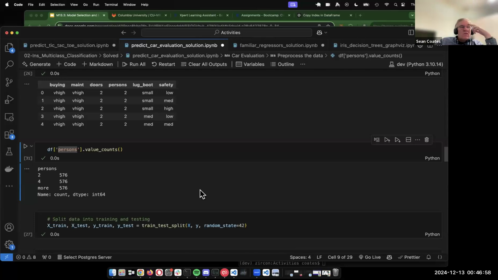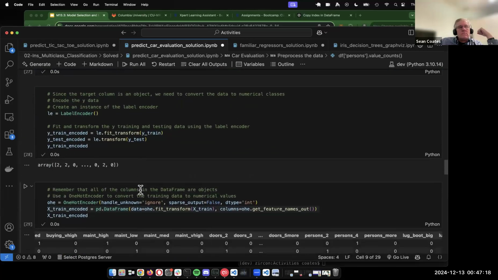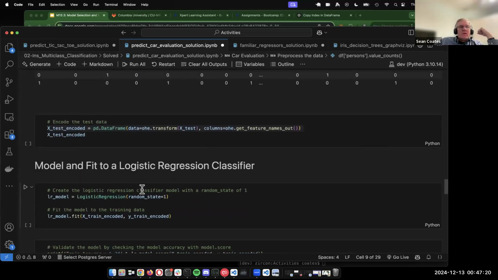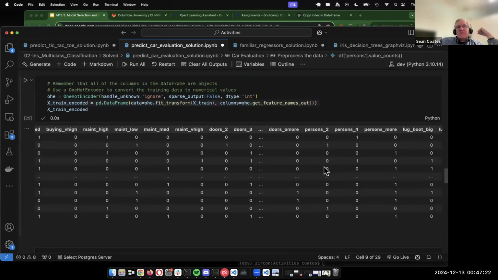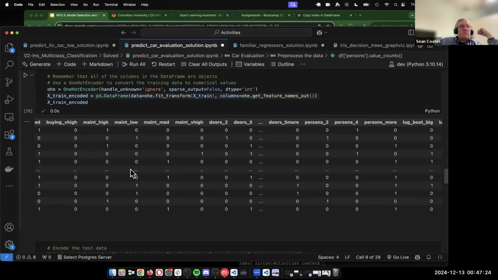So if it's a 2-person car, a 4-person car, or a more person car, again, we can't use a standard scalar on that because more is not an integer. All right, so now everything's been turned into ones and zeros.